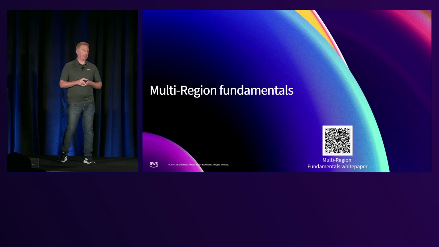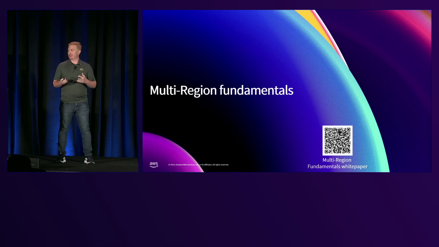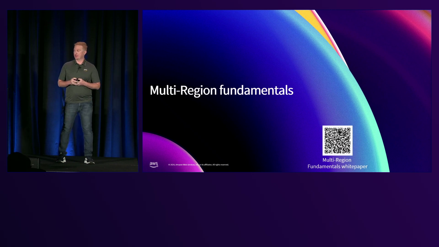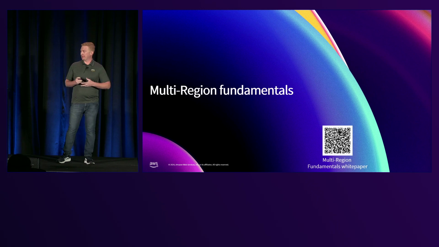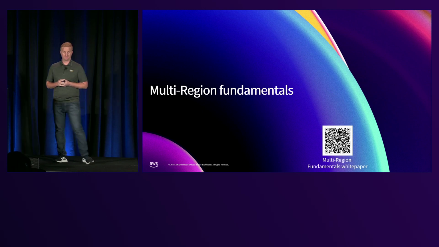Next, let's take a look at the AWS multi-region fundamentals. We won't have time to go into depth within each of the 4 fundamentals that we're going to talk through today, but there's a QR code on the screen here where you can find a lot more information. There's a full white paper there that goes into a lot more detail on things other than just failover. But as we are limited on time, we're only going to focus on the 4 fundamentals with that specific lens of failover here.